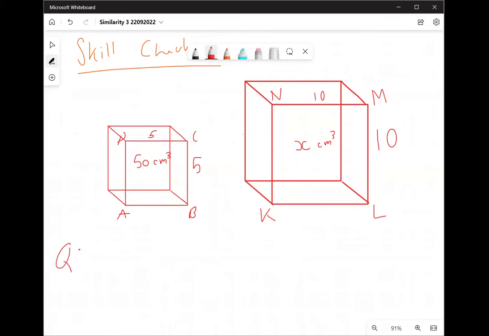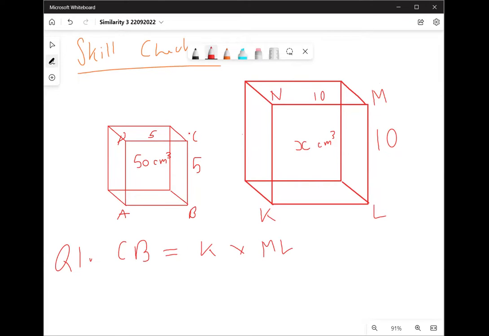So first we'll take CB and ML. CB is equal to K into ML. And then next we have 5 and ML. We don't care about DC. We just need one of them to find K. So take any one pair of sides. Take DC, NM. You can take CB, ML, your choice.